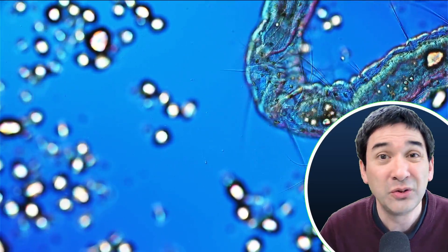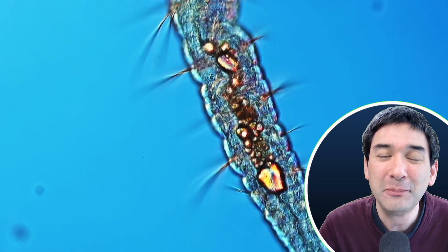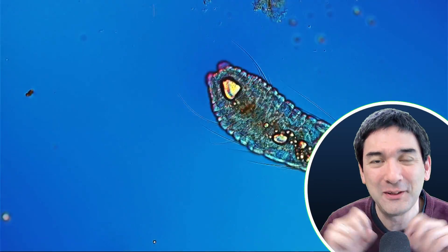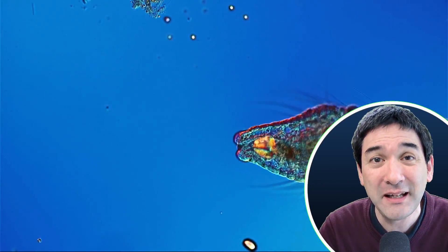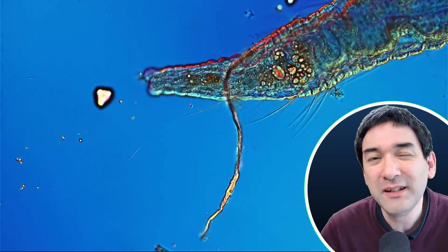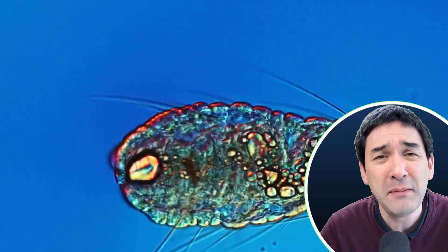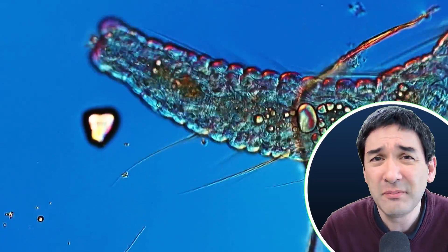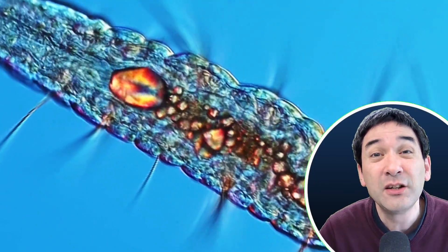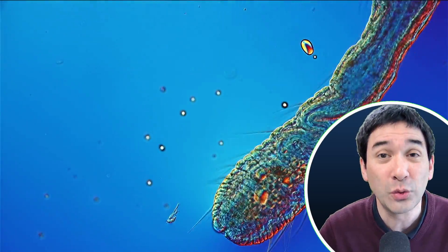I could see that the starch grain was traveling back and forth inside the intestine of the worm, but it really did not travel backwards very much because it got stuck — it was pretty large. After a couple of minutes, I could actually see that the worm did manage to poop it out, and then it was basically released again, probably to be eaten by the next worm. This kind of showed that the starch was not easily digestible for the worm — it just stayed in there for several minutes — and apparently the starch grain itself was not digested; it did not become smaller, so it really did not serve as a good food source for the worm.